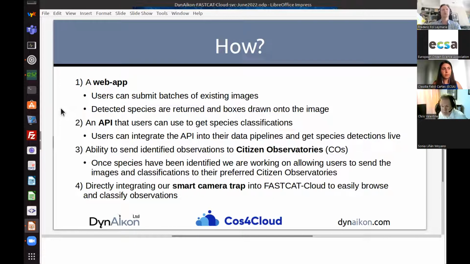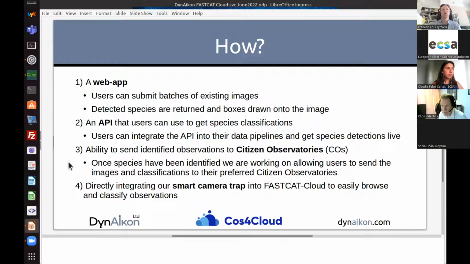We offer two main software products that run on the cloud. One is a web application, and I will show you some examples soon, where essentially you can go on our web system, upload some images, and then get some results provided by the AI technology. We also offer an API, so essentially a piece of software with tutorials and documentation, so that you can integrate our technology within your own system. There will be a presentation by Chris Valentine from iSpot Open University following this one, which will talk a lot more about that aspect, so I won't go into details.